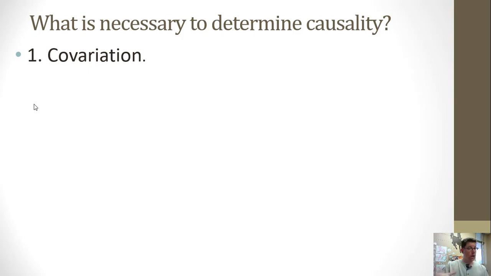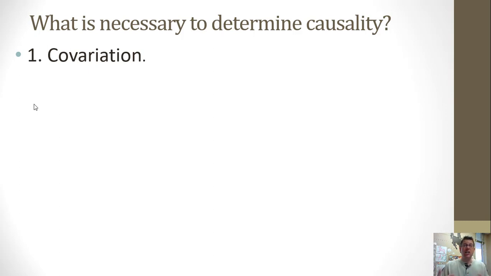Okay. Now, we've talked about this before, that correlation doesn't mean causation, and that's true, but in order to have causation, you've got to have a relationship between the variables. So this is kind of convoluted, but it basically means that covariation or a relationship between variables, that's not sufficient by itself to say causality. That's why we say correlation doesn't mean causation.